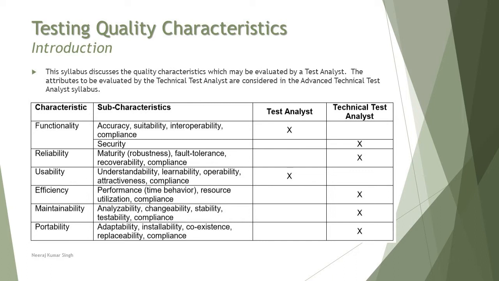We have a lot of non-functional parameters listed here, but the first part — functional — falls under the test analyst role. As an add-on, usability, being a non-functional parameter, is also given to the test analyst as a responsibility. The reason is that usability must be considered right from the functional level — from unit testing onward — each feature and component has to be tested for whether it is user-friendly or accessible.